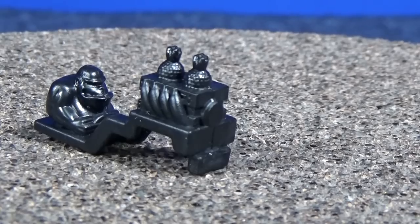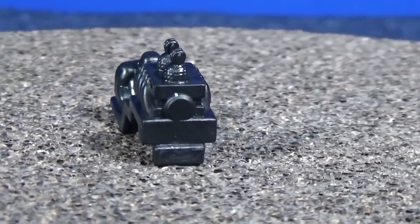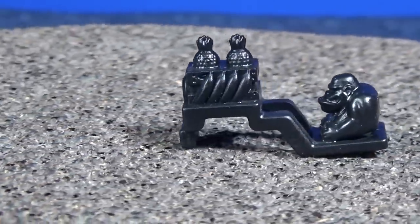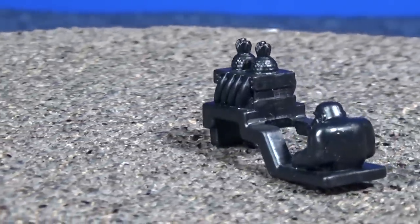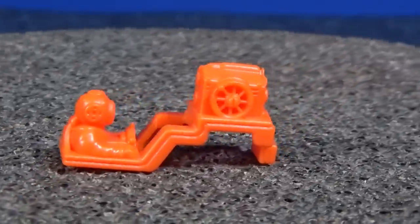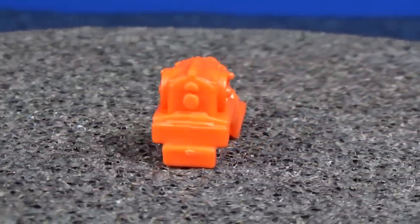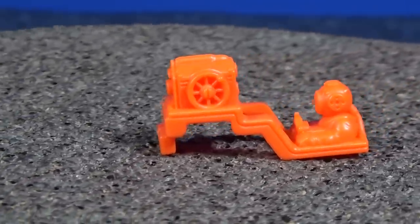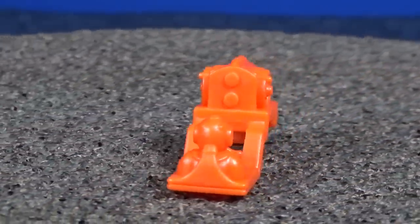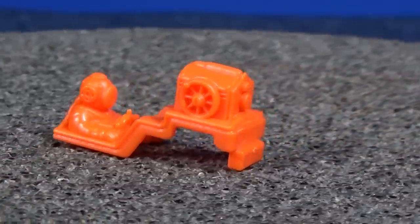Let's have a look at this interior part that came with 24/7. He looks like an ape - got a big old head, big body. You know, maybe he's a gorilla. Very nice looking piece. And the other one is like a deep sea diver - look, he's got on his deep sea diver mask, and look, the motor is actually like an oxygen generator. So if you want to take 24/7 under the water, this is the guy you want to drive because he can drive under water - he's got his own oxygen tank.